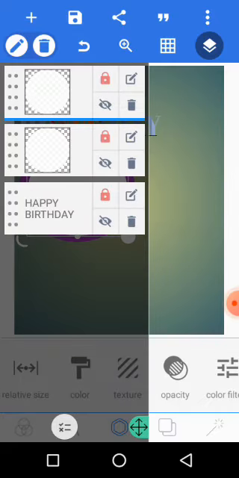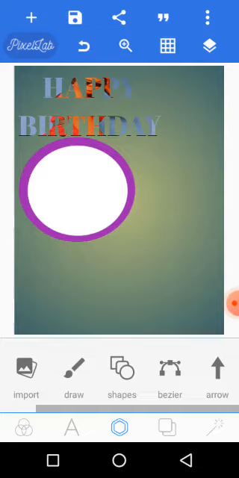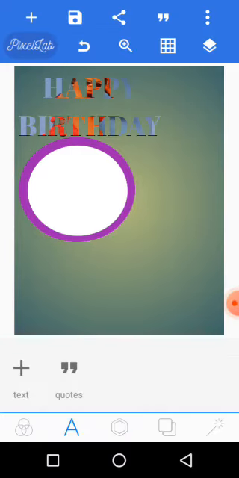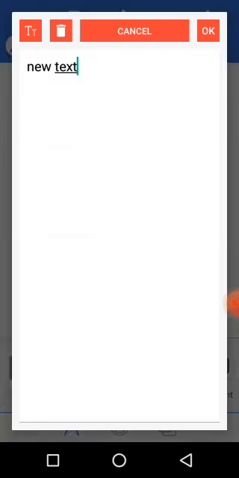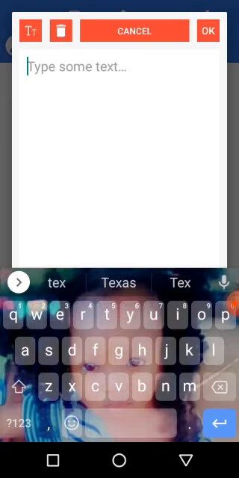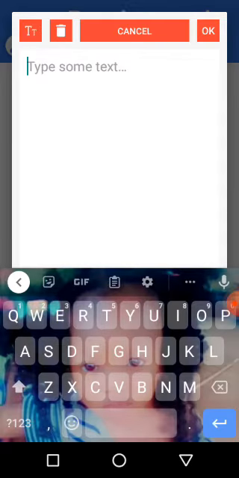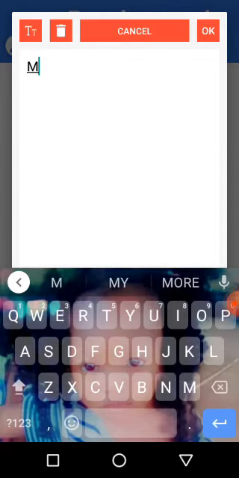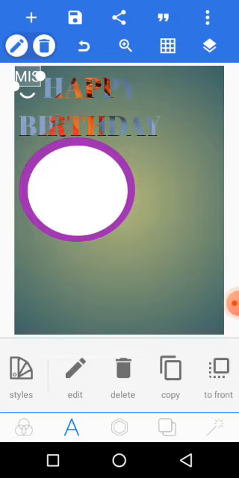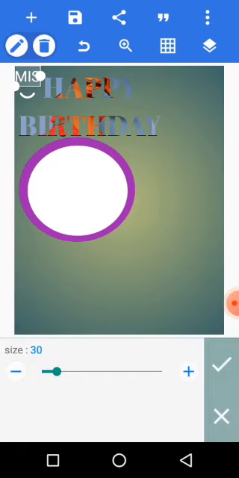Now let's lock the two shapes. Okay, now let's add the text. Edit text. Let's write Miss. Okay, let's change the size of the text.